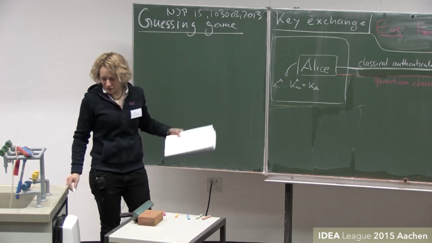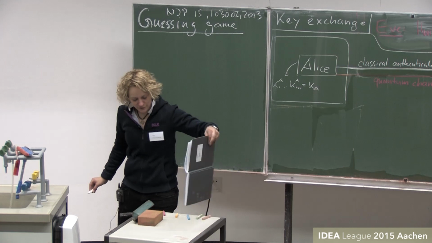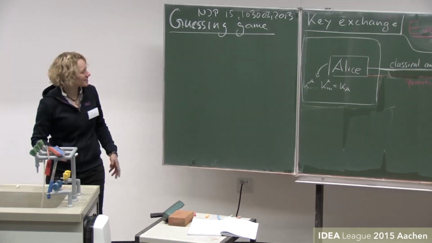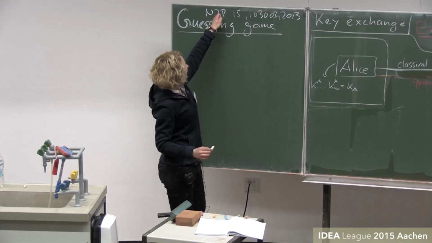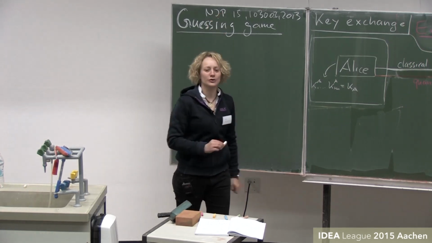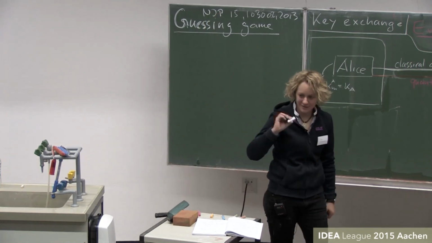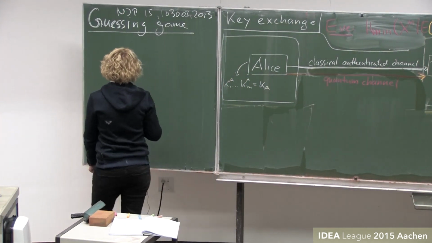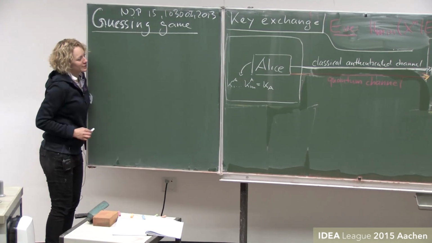So I'm writing 2013 because in fact it's a proof that is even partially device independent. I also don't have time to talk about this. But it's a very nice proof of QKD in the sense that it does not use any kind of crazy theorems, it just uses linear algebra. Okay. So if you want to know more about it later, you can read there.